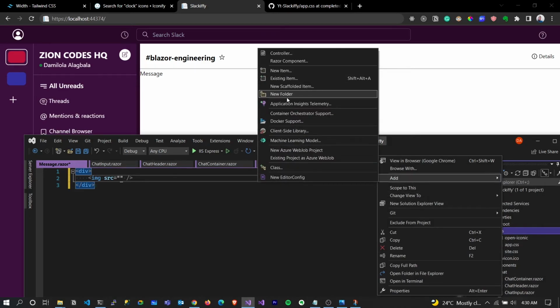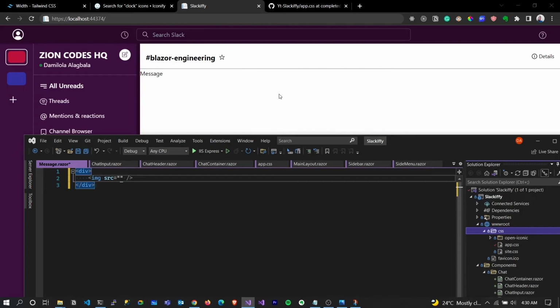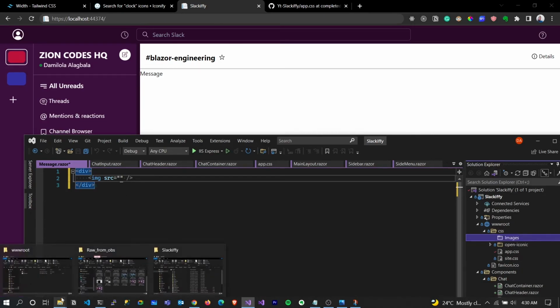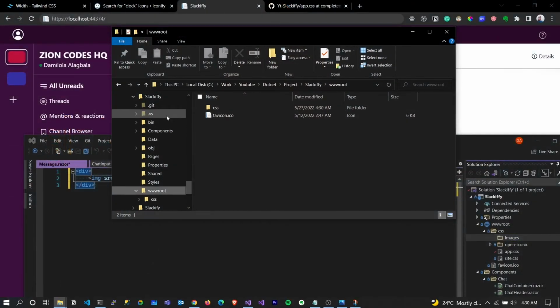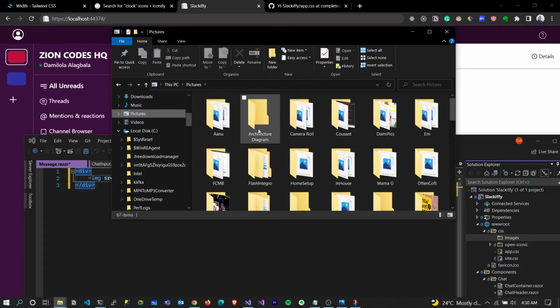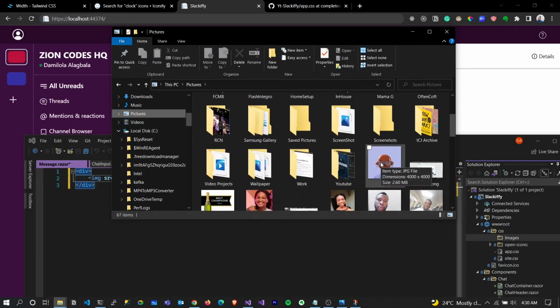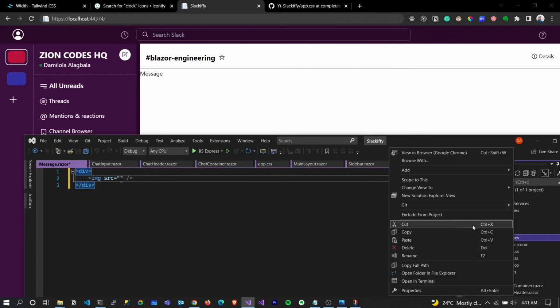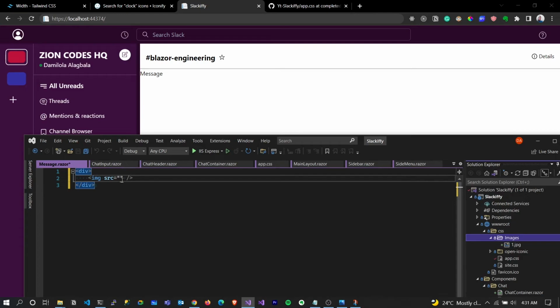So let's create a folder called images, and I'm going to be pulling in some images from my PC. Paste.